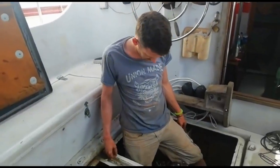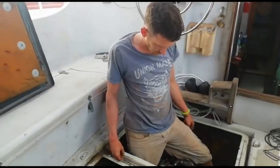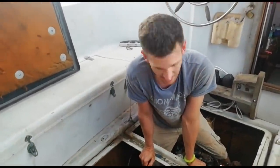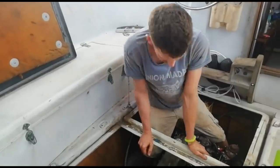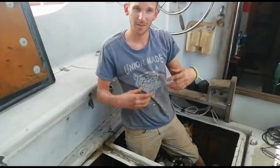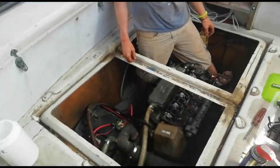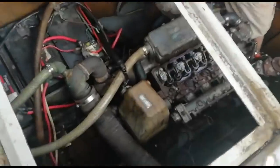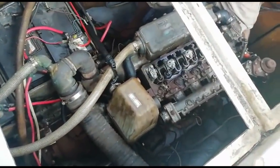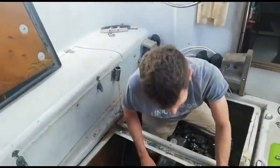So when you started this morning, what was the problem that you were trying to tackle? Well, we had this idea that there was water in the cylinders. So we bent down or adjusted down all the valves and tried to turn it with no luck. Okay, so you're taking the injectors off, trying to relieve the pressure? Yeah, to potentially get the water out of the cylinders, if there is any in there. Stuff you don't want in your air intake.